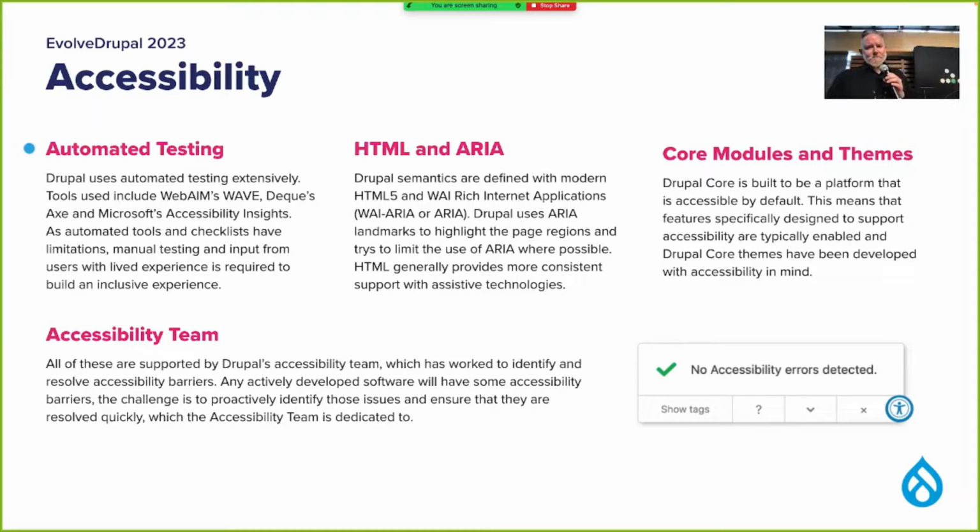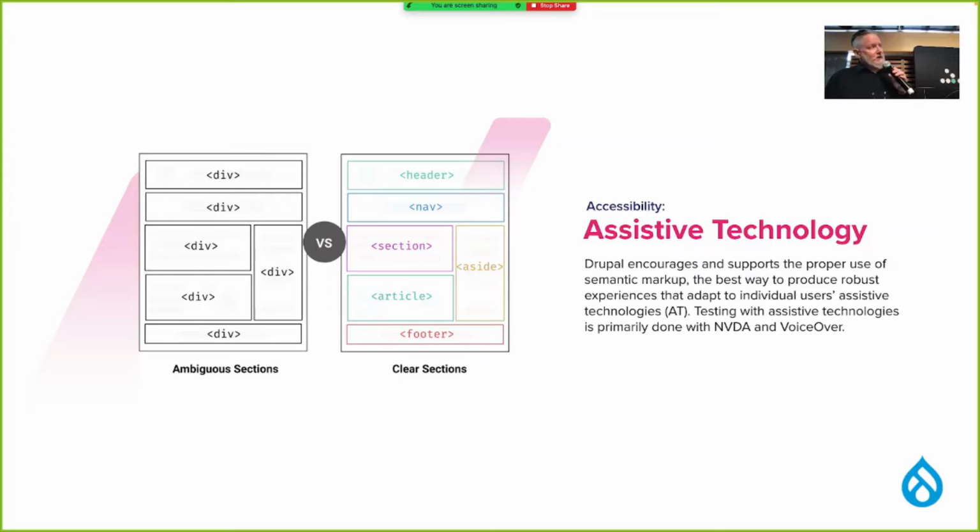Another example is directly within those modern Drupal themes, a commitment to using HTML5 tags to really provide much better context to assistive devices like screen readers in terms of what are the areas of content that are being depicted on the page.